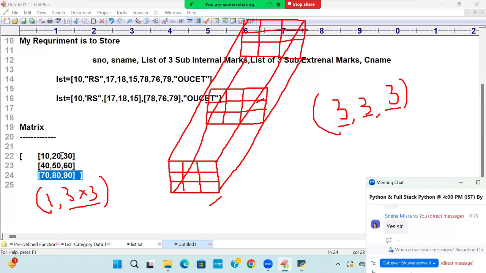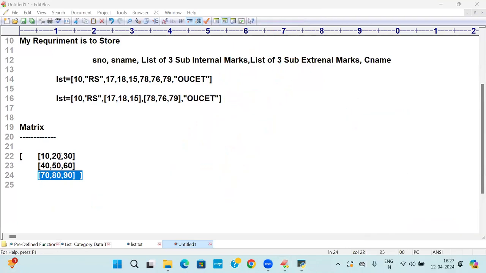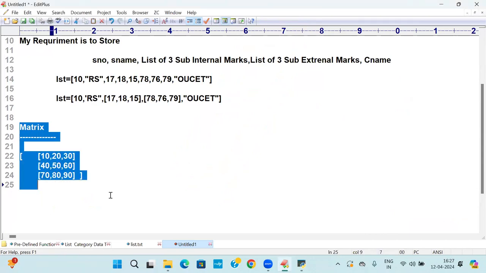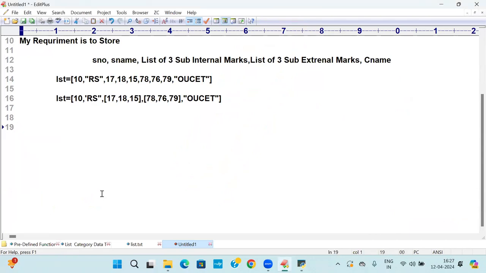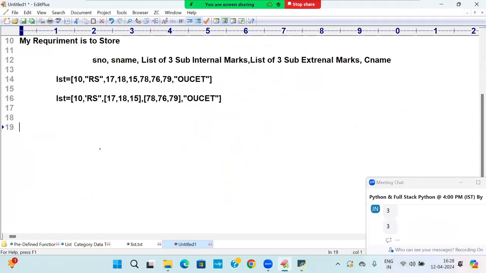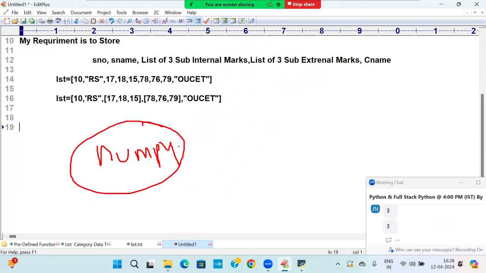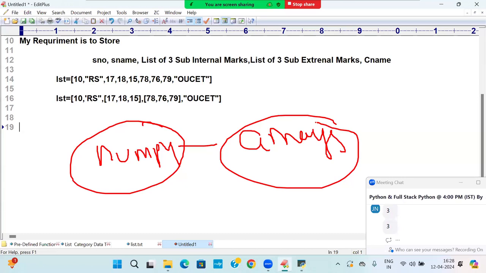When we learn certain things, you have to learn according to the industry. Only learning something and forgetting, there is no use of it. To represent this type of matrices, we use the inner list concept. In further classes, I'll tell you a lot of things, but those concepts are coming in NumPy. In NumPy, the arrays concept will be coming. There I will discuss all of them perfectly for you.